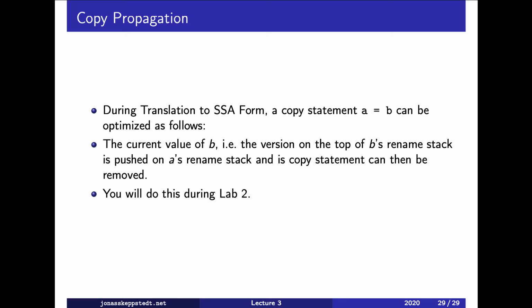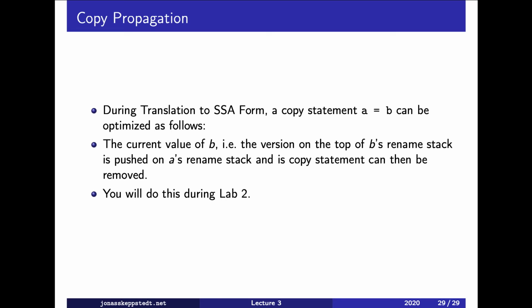This is to be expected, because we have not done any optimization yet. But what you will do as the very first optimization on SSA form in the second lab is to optimize copy statements like this during translation to SSA form.